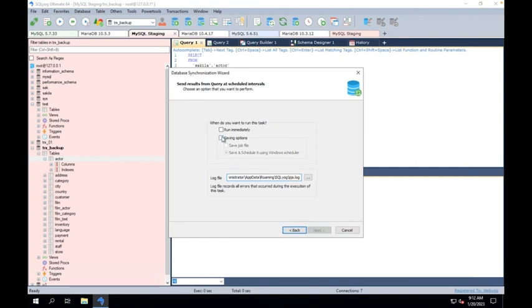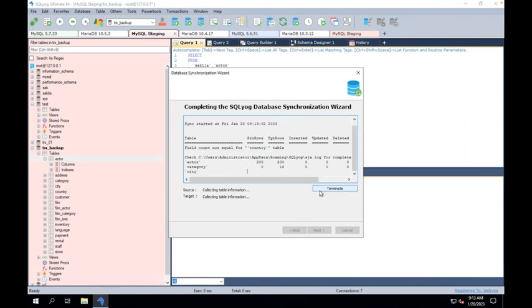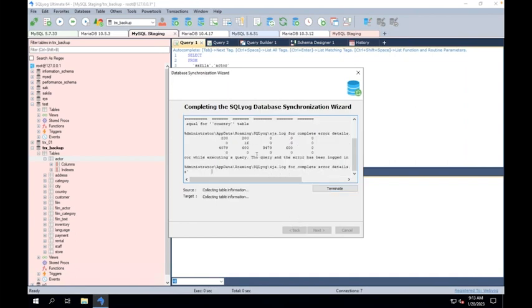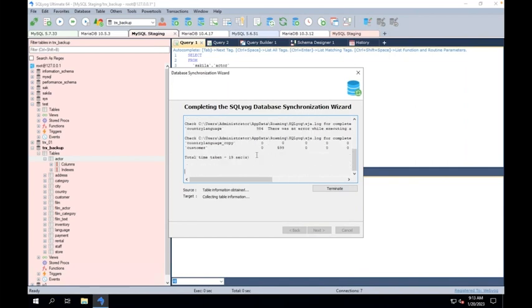So once you have selected the schedule, again, this is just for schedule. You can go ahead and deselect it and just run it immediately. Once you have done that, it will run that particular synchronization immediately. And again, there is an option to terminate this particular synchronization during this process. So that is something that you can do. You can terminate it right here. It's up to you, but yeah, it will take a few minutes, but it will go. It depends on the size of your database and the size of your file, but it usually is done in a few seconds. If it's taking a long time, let it happen.